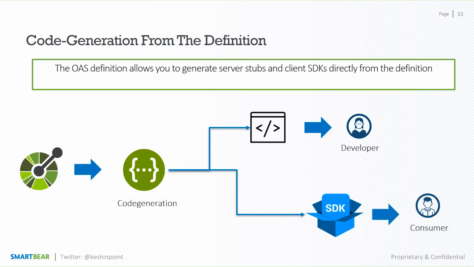And then we have the consumer. From your code generation, you can also generate SDKs. SDKs are a big problem. I've heard from so many clients how incredibly hard it is to build SDKs in so many different languages, client SDKs specifically, because there are so many different programming languages and everyone has a different need. So with the Swagger CodeGen project, you can also auto-generate SDKs in over 40 languages, which is a large number of programming languages, which the consumers can then use. Again, all of this is open source, so you can go in any time and start using them.